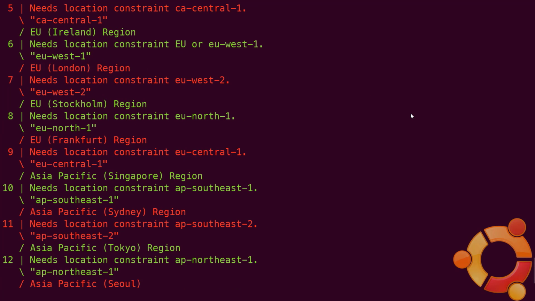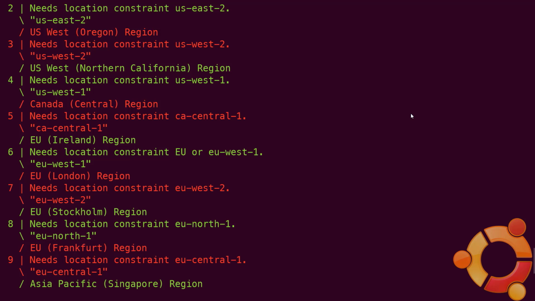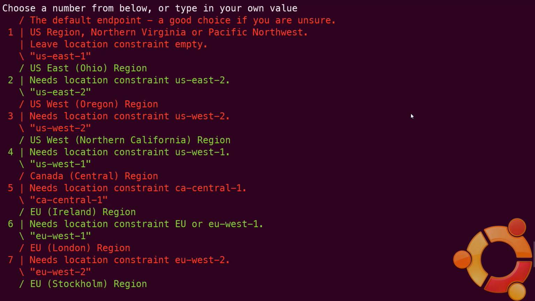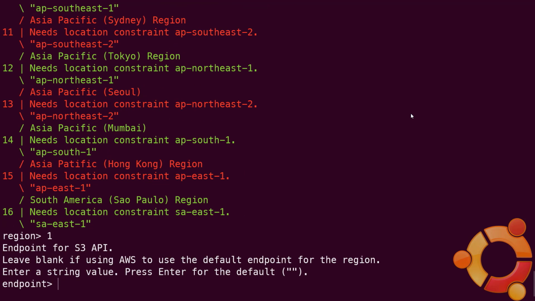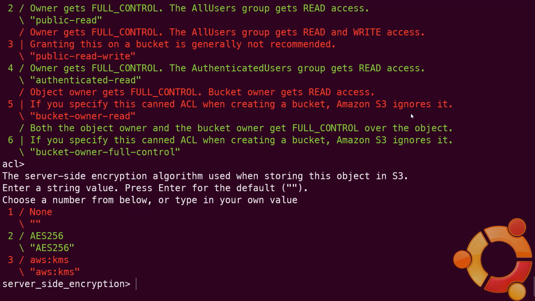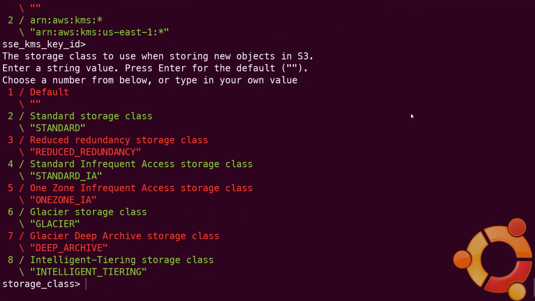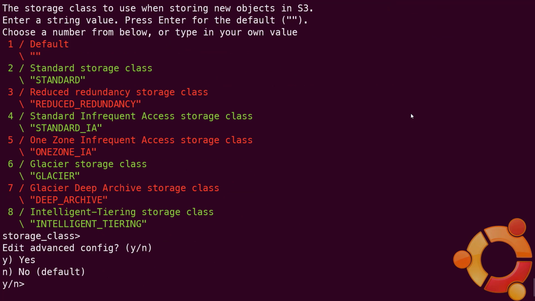And the next part we need is the region. So all of my buckets are in US East 1, which is the default region. And then the rest of this, I'm actually going to leave blank and just hit enter through the rest of these. I don't need this for copying necessarily, but some of the more advanced features of rclone include bucket creation or synchronization. So I'll skip setting those up for now. You can look up more documentation on the rclone website if you need to.